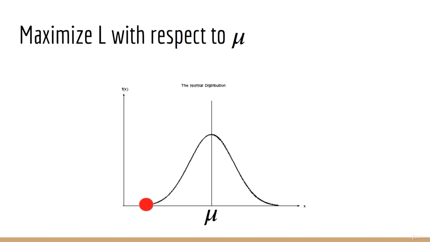The next thing we would like to do is maximize L with respect to mu. Let's think about why we would want to do this. Just for intuition, imagine that you measure someone's height, x. Now imagine mu is very far away from x. In this case, the probability of x is very tiny. We might think that x is not from this probability distribution because p of x yields a very small value. But what if mu is equal to x? In this case, p of x yields a very large value. Thus, we want p of x to be big if it is to be representative of the data we've collected.